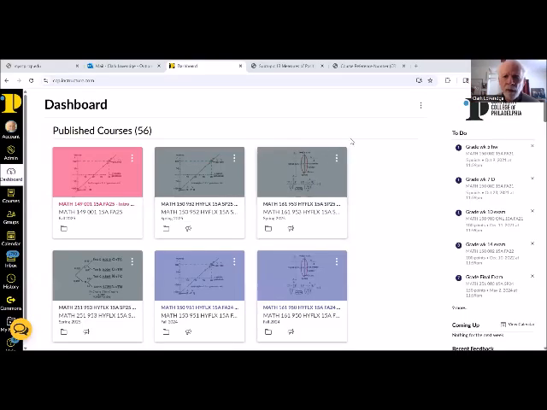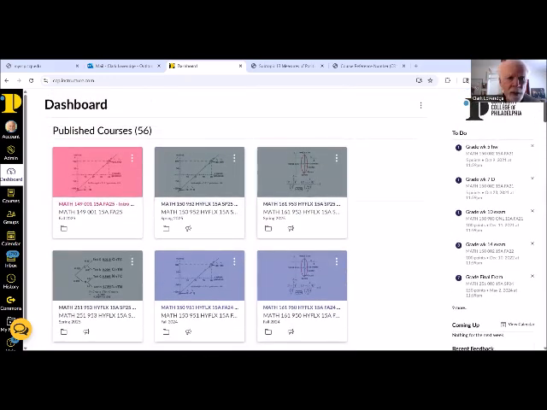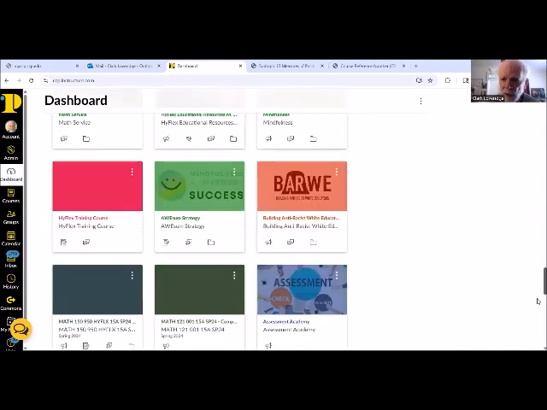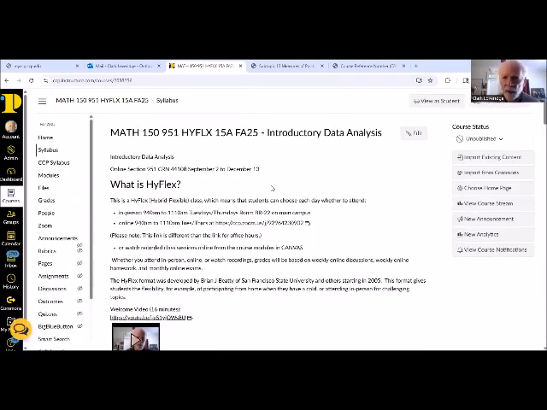Okay, so when you register for Math 150, you'll see a list of courses for which you're registered. You scroll down, and if you go to Canvas, you'll see which courses you're registered for. You scroll down to Math 150, and you can open that up.